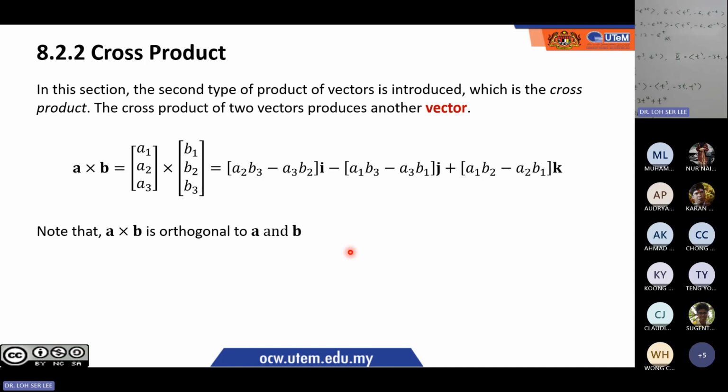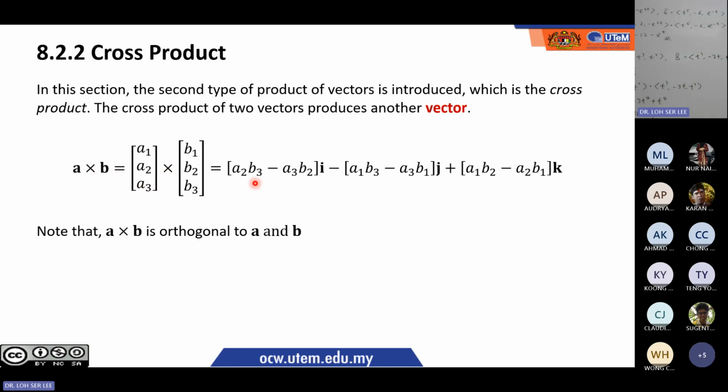Okay, next we look at the cross product. For the cross product, you can either use the way we just used for a 3x3 matrix, or you can use this. Actually, we get the same answer. So this way is you list down the vector of A, then vector of A cross vector of B.